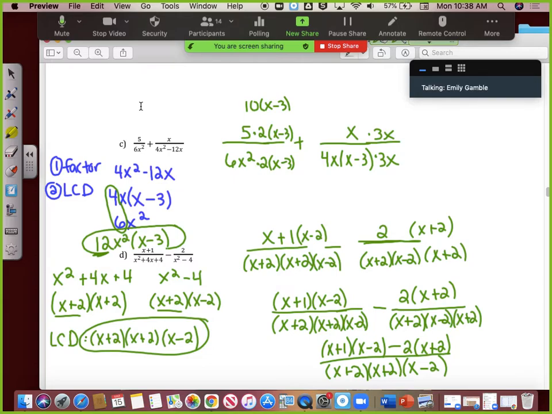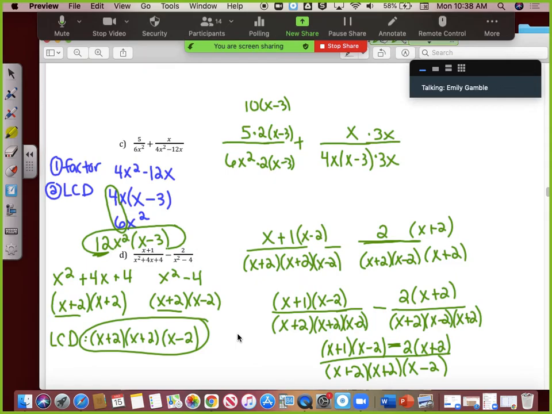And then in order to simplify this fully, you would have to distribute everything out. Like, we can't cancel anything out right now because of this minus sign here. In order to cancel things out, everything needs to be being multiplied, and this minus sign does not allow me to cancel anything. So what you would have to do at this point here is actually distribute, and then try and factor if possible. So that's kind of annoying.